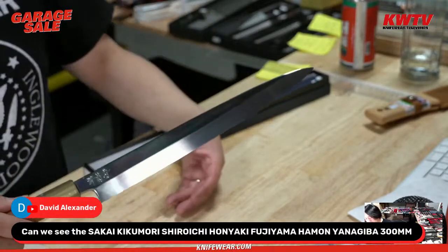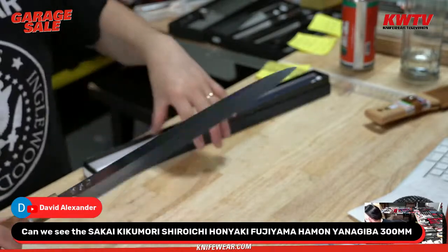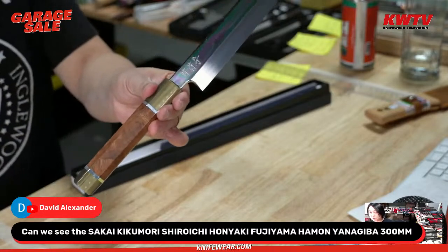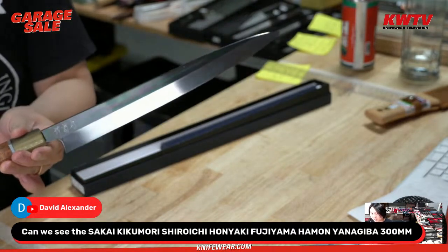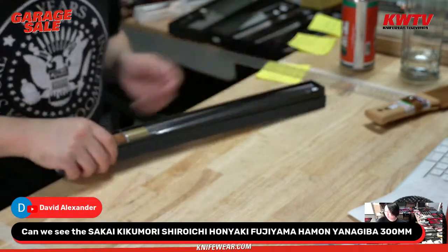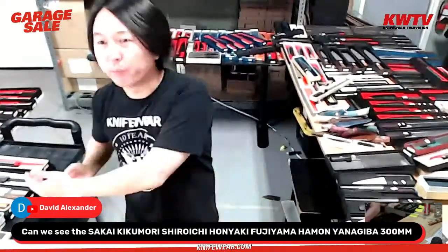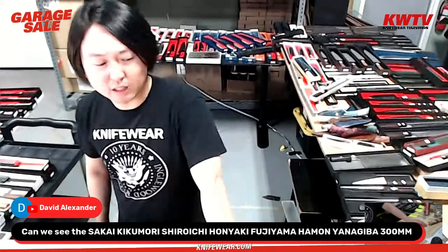To make it a little bit more practical, the Kiriha, this bevel part, is actually not mirror polished. You sharpen them anyways, right? And it comes with a nice quince burl handle with a quince burl saya, or the sheath. This is again one of the knives that we wanted to bring as the best of Sakai. Sakai's finest. That was our thought behind it. We can get some Honyakis a little bit more reasonably priced, but we wanted to bring you guys the best of what Sakai can offer.